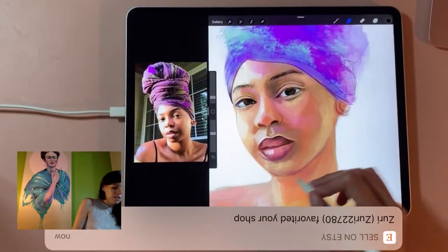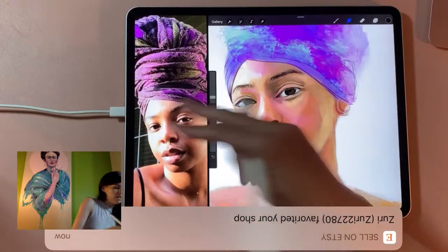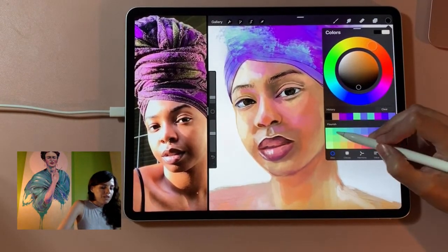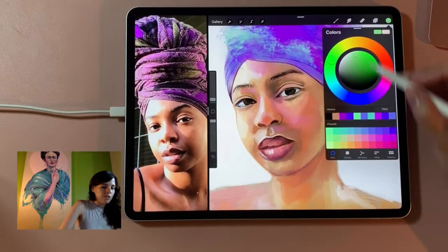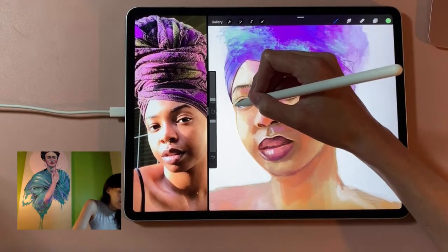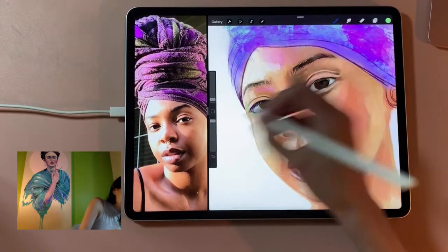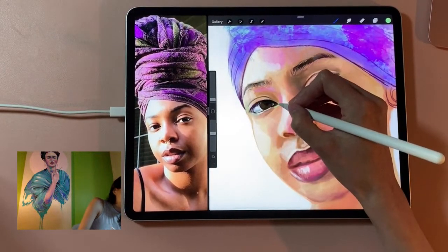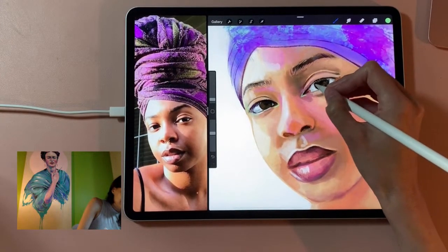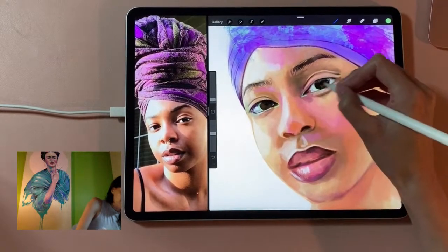But also in the skin tones, you can add colors that are kind of not even implicitly there. So, for example, if I go to my Flourish palette, some of these pale greens, for example, would be really cool to add in the highlighted areas. And you're just adding touches of color. So I'm going to reduce my opacity here. I'm just going to do it in the corners of the eyes. Maybe a little glow on the side of the iris.